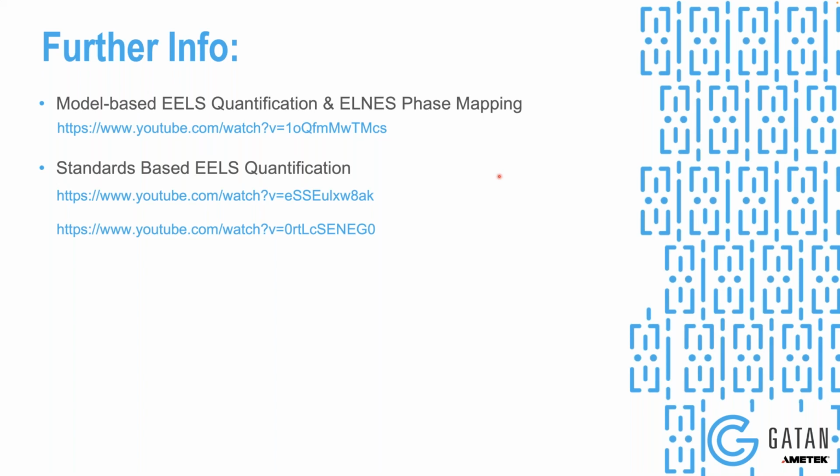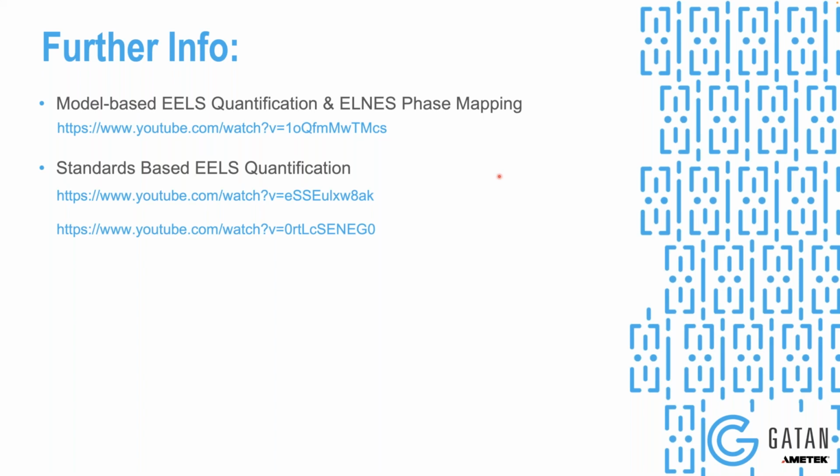In particular, fitting of edge shapes and fitting of regions of interest with multiple linear least squares fitting is part of the free package. It's not as convenient as the quantification, and the quantification dialog adds a lot of value, but there are ways to do it with the free version.